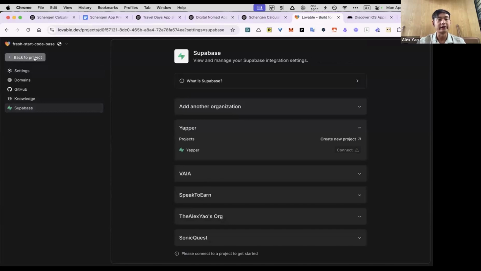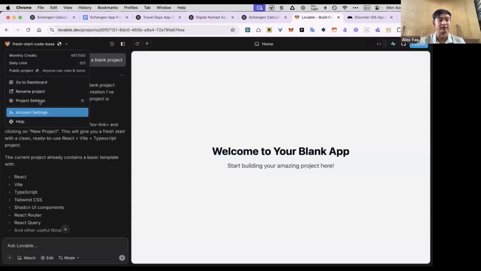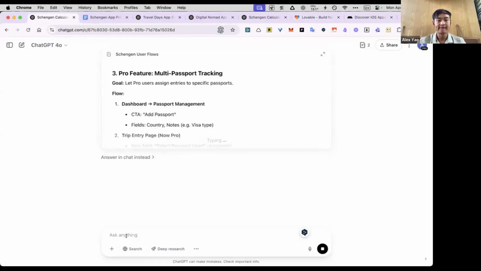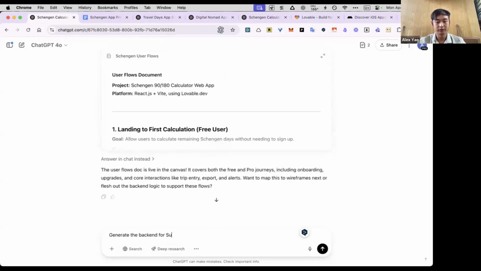For this demo, we're not going to be connecting Supabase yet, but it's good to have that document in the project settings as well. We're using Supabase edge functions as well as local.